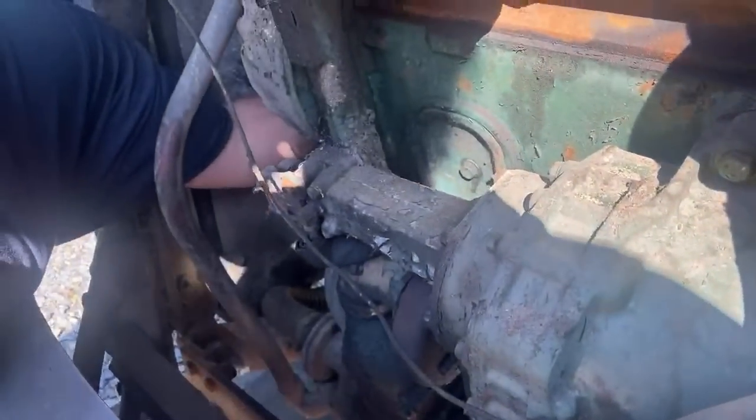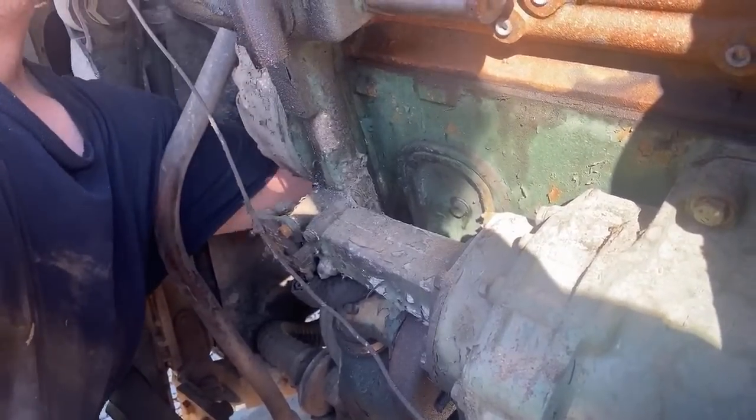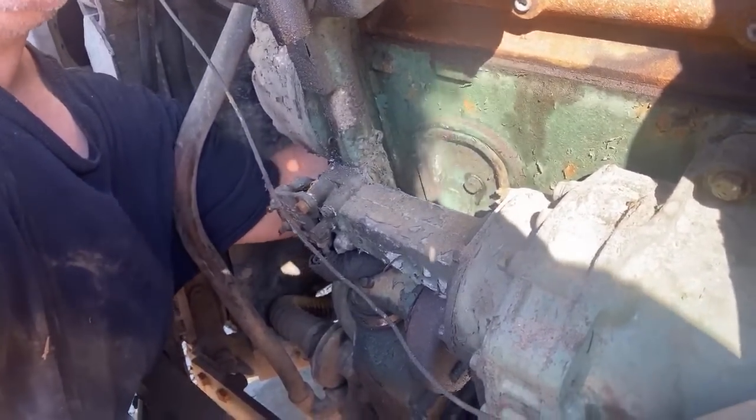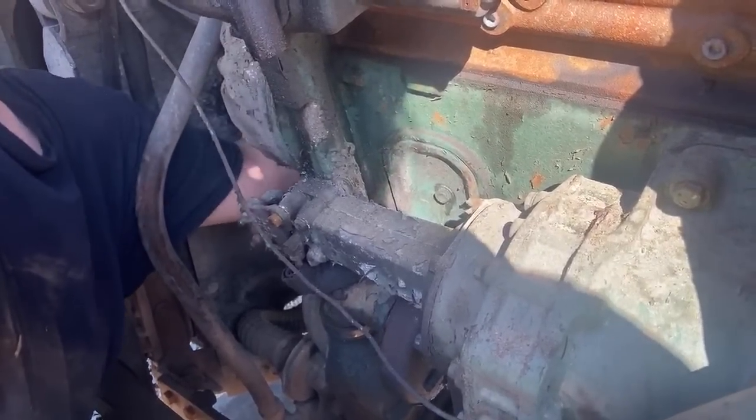Can soapy water help them slip on? There. This is turning now. So either it was caught on the bottom and I got it unwedged.